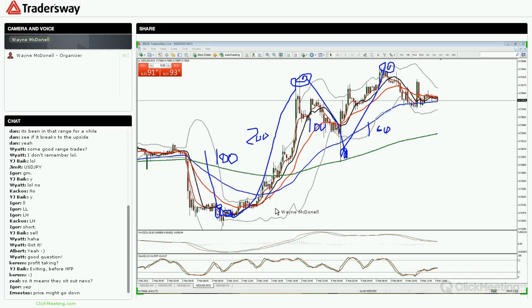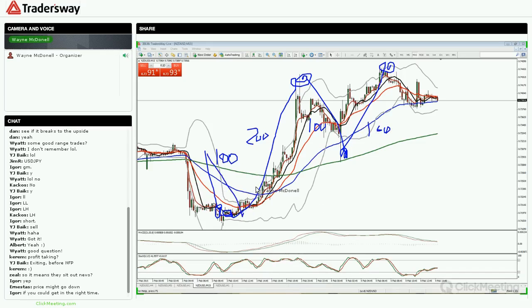Okay? The first part of this could have been very uncomfortable for you. I think if you went up here and then shorted here or here, not a bad trade at all. I understand why you did it. It makes a ton of sense. Don't worry about it. Sometimes it happens. Can't win them all. As long as you didn't throw down a huge trade, then it won't hurt. In the long run, the trend will be your friend, right? But at some point, you've got to get on the clue train that something else has happened.